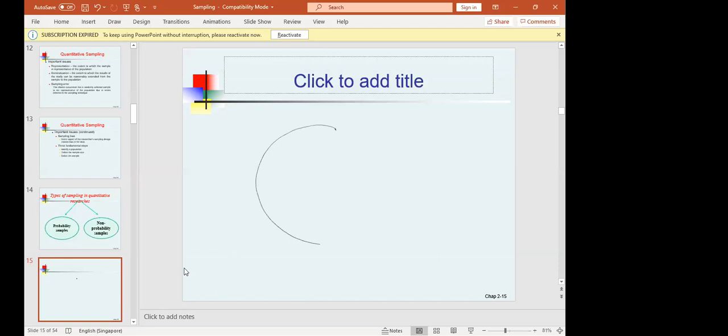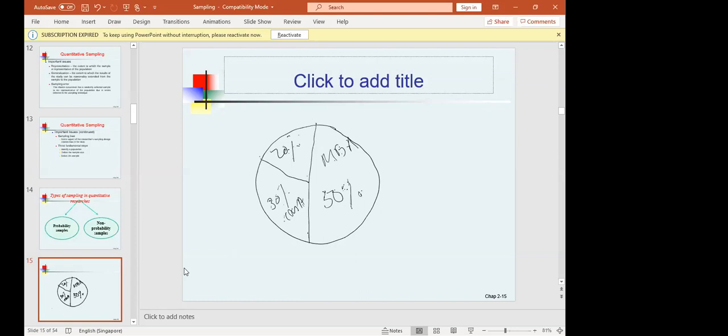Say, for example, if this is my population, I find that 50% of the students follow the MBA course, another 30% follow CMA, and another 20% follow another course.